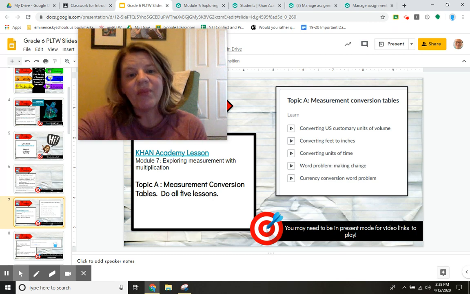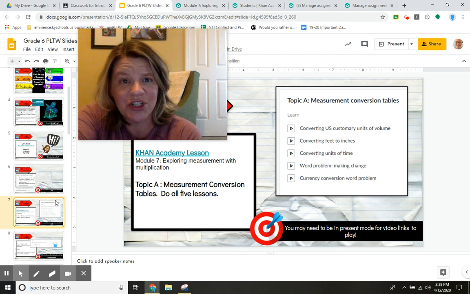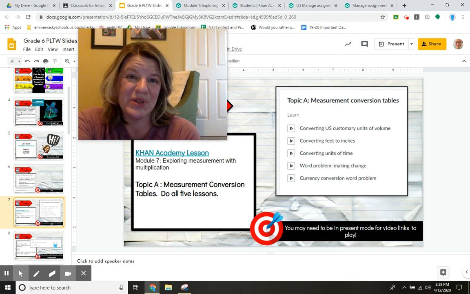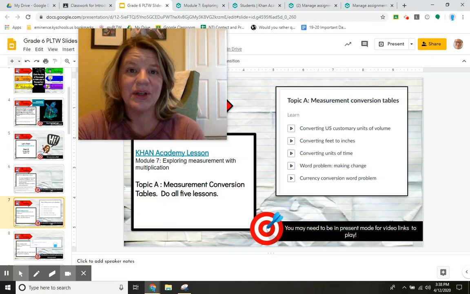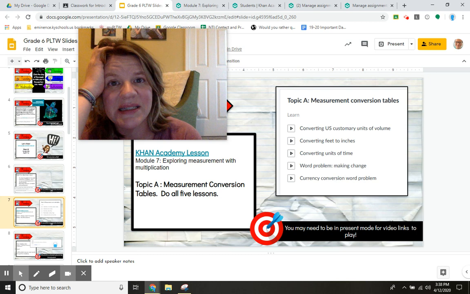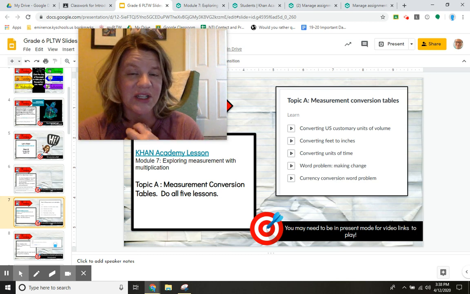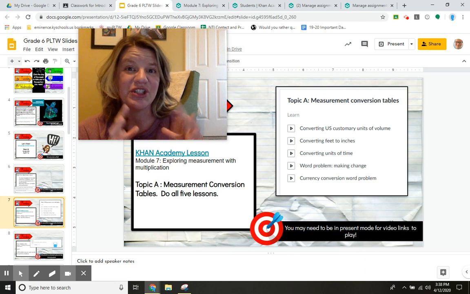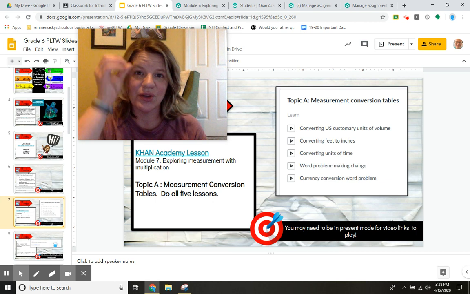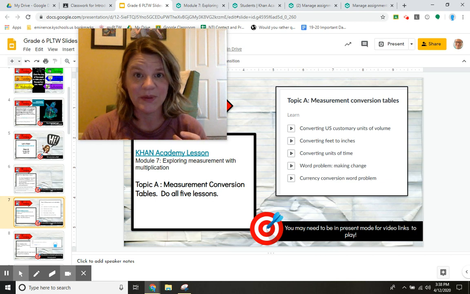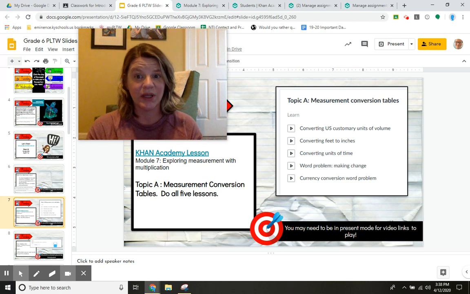And so as we do measurement conversion, we're kind of jumping backwards in time to some standards from 4th grade. For some of you, this is going to be easy. You're going to fly right through it. It might be review material, but I really need us to have a strong grip on it. And so I'm not trying to give you stuff that's not at your level. It's just mathematically, this is stuff that you cover a little earlier, and we need to make sure that we're nice and strong in it for the purposes of the engineering work that we do.